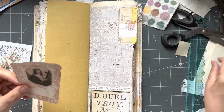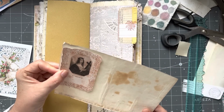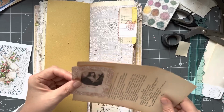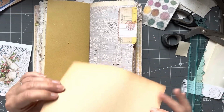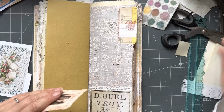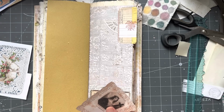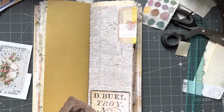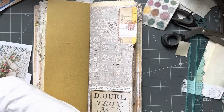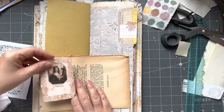It could be pretty on there, but I'm thinking this lovely old paper here. I don't know, or this one. I do like it on that one, but I want to make it thicker because in my brain I want to stitch it. So I'm just trying to look around me here. I could use a piece of this paper that I've been gluing on. Let's glue it to that. I might glue it there.